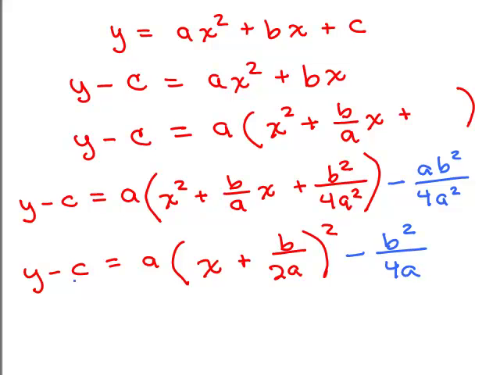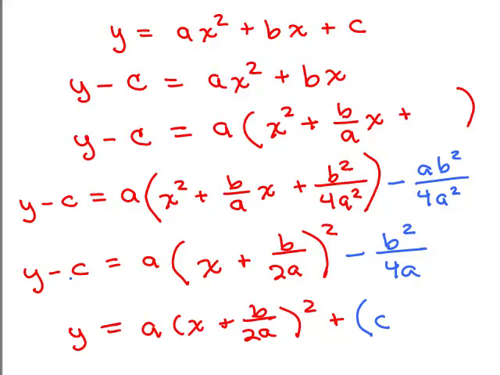And now I'm just going to add c back to the right side of the equation. Then I've got it in the form a times (x plus b over 2a) squared. I'm going to add c to the other side, and just so you can see this with being added, it's really a plus c, right? There's the c minus b squared over 4a. You do not need to put this in parentheses, but there's a reason I'm doing it. In fact, I'm going to change this to blue as well.